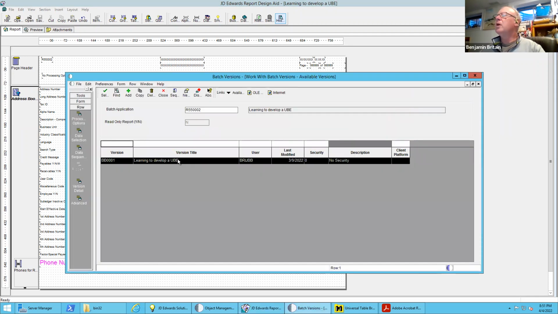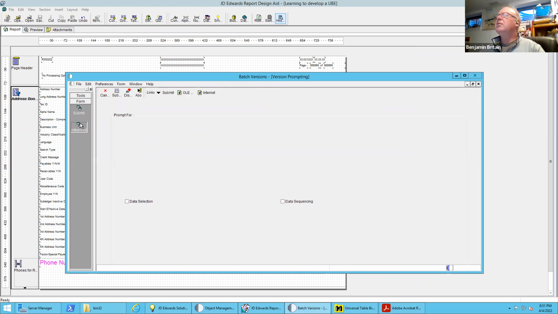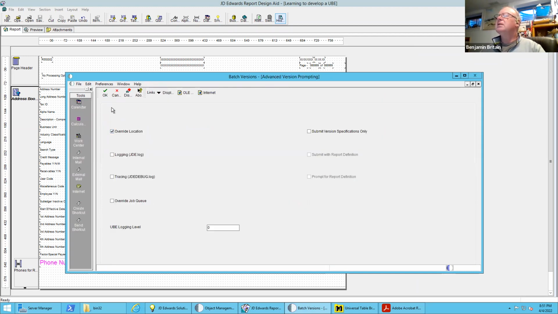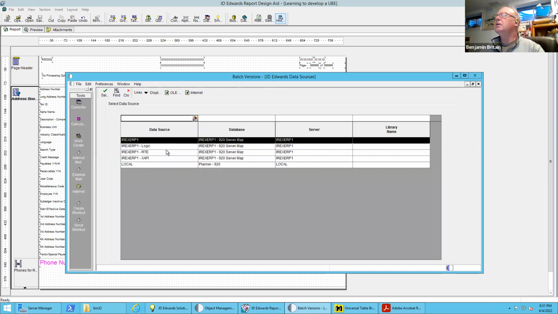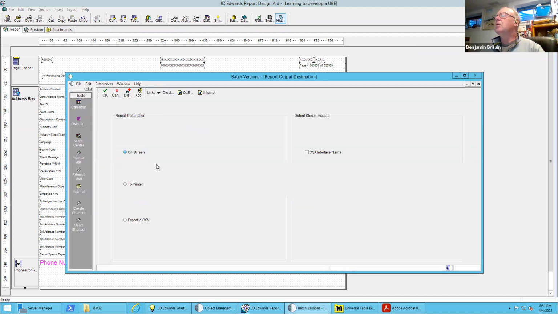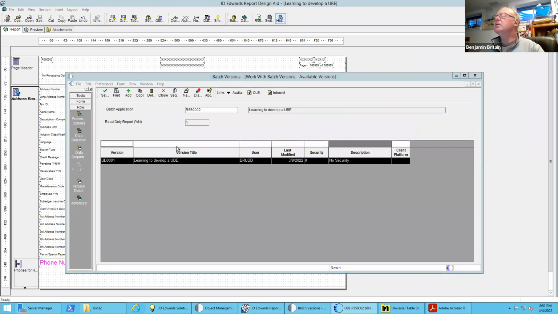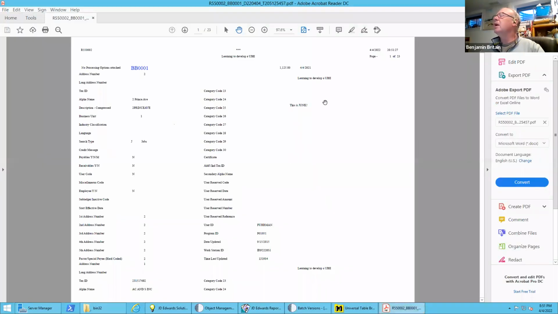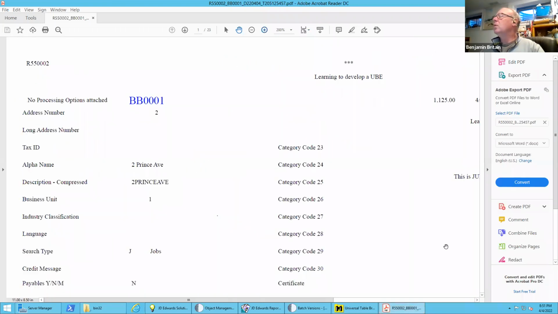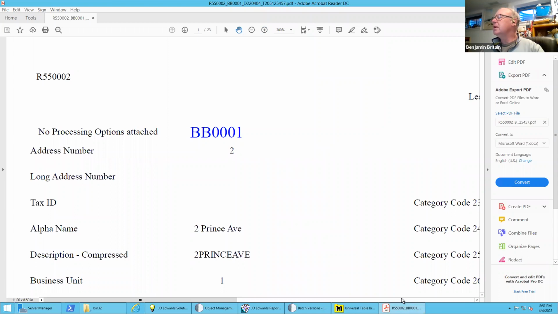Now, running the report, I'm going to double click advanced override. Since I'm not on Demo Junior, I have to override it to run locally, submit, run it locally, and show it up on screen, and it's going to pop up. And so here is what my assignment statement did.